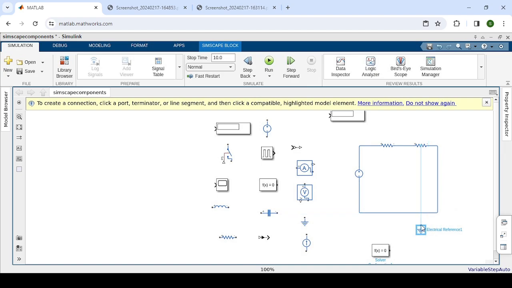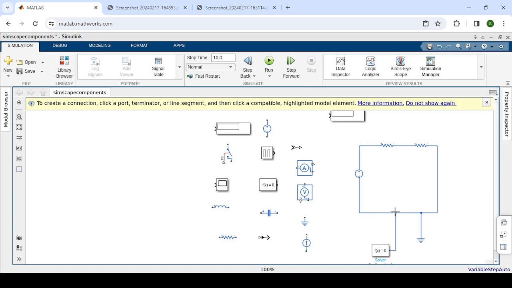Now we can do the same: connect the electrical reference to the circuit, and connect the solver configuration to the circuit too.